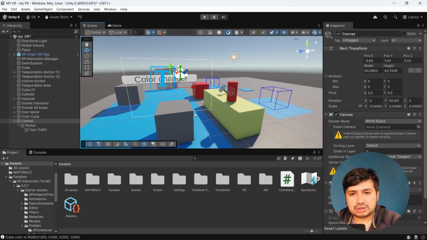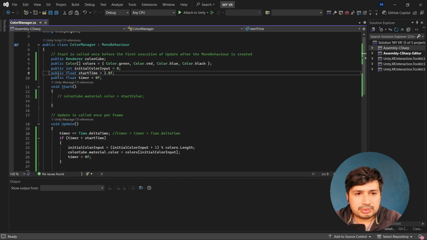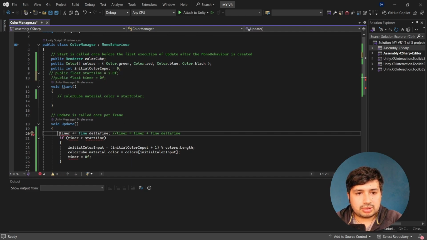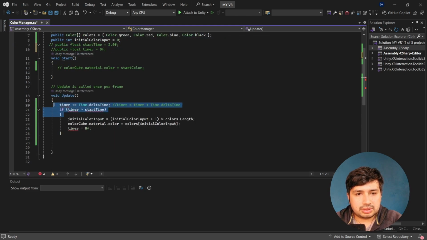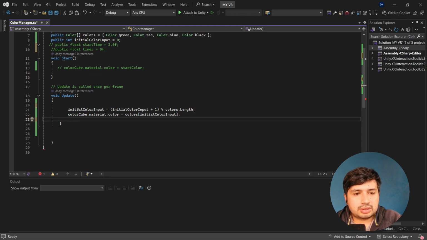And now we'll come to scripting. As we have done everything in that update one, we don't need to do that much here, but we'll not be using start time and timer. So comment it out or remove it. We will assign it as a function.